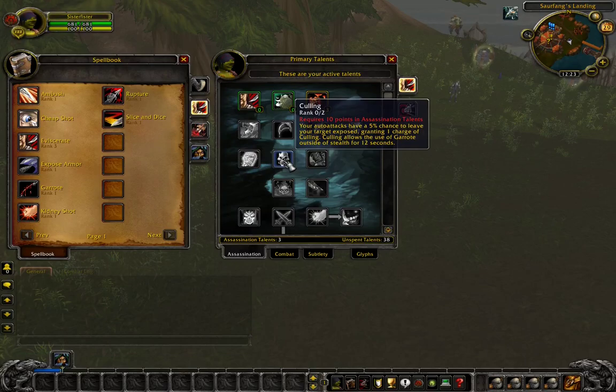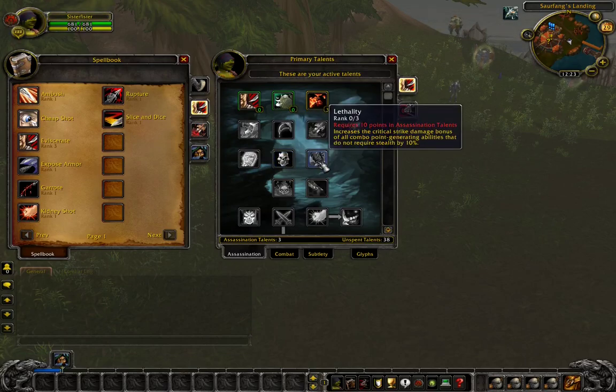Lethality increases the critical strike damage bonus of combo point generating abilities that do not require stealth by up to 30%. This is unchanged as well, and is really good for that really hard critical strike damage burst that is expected from Assassination.